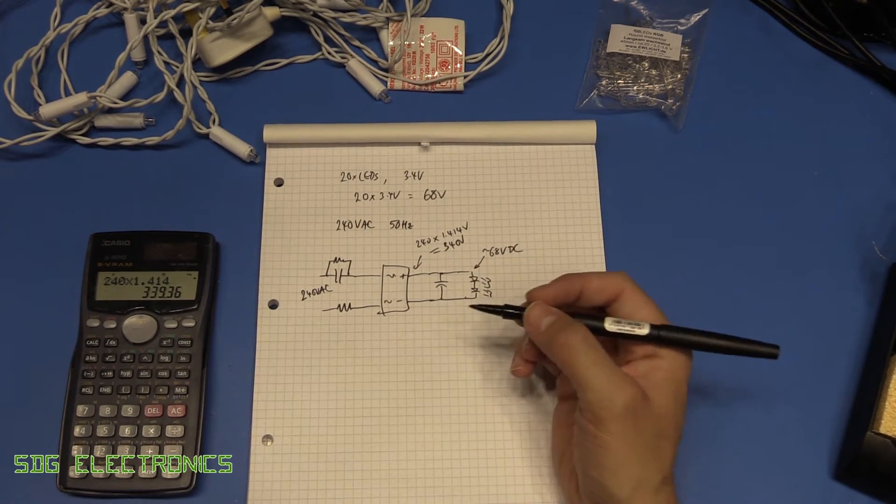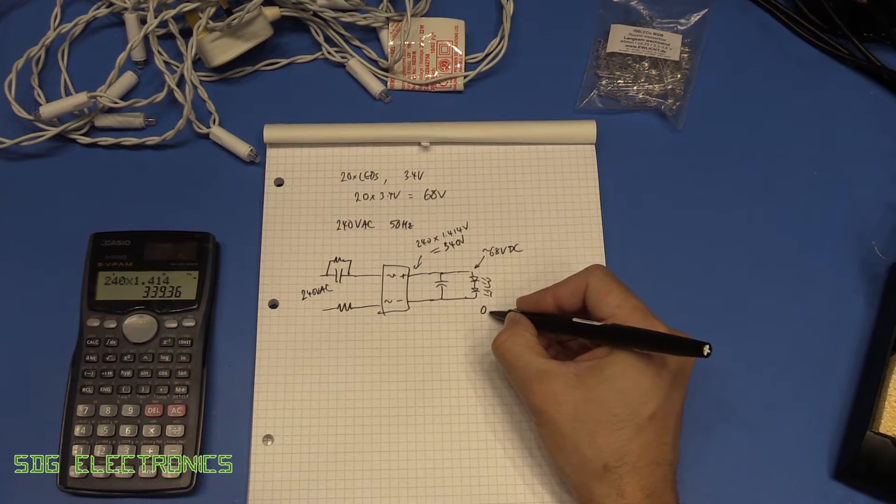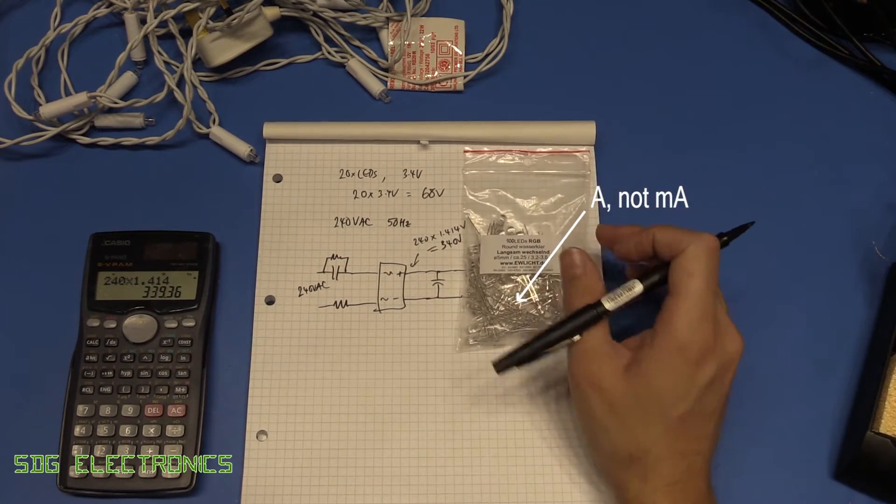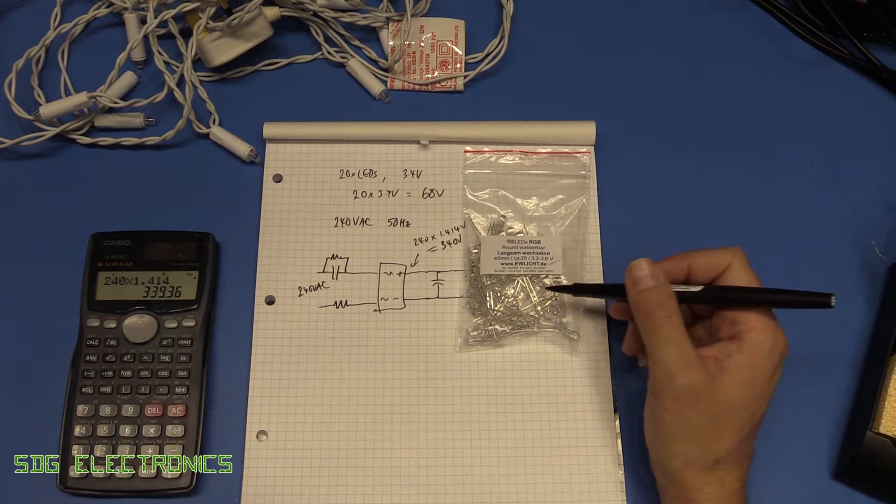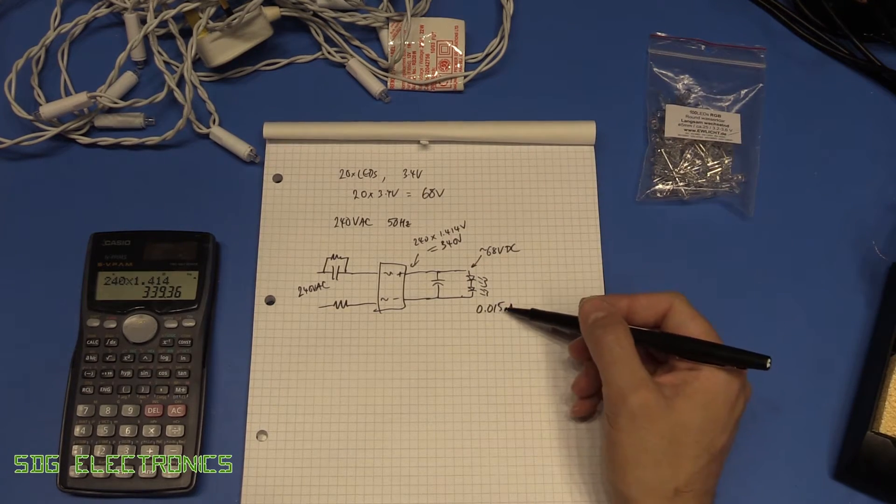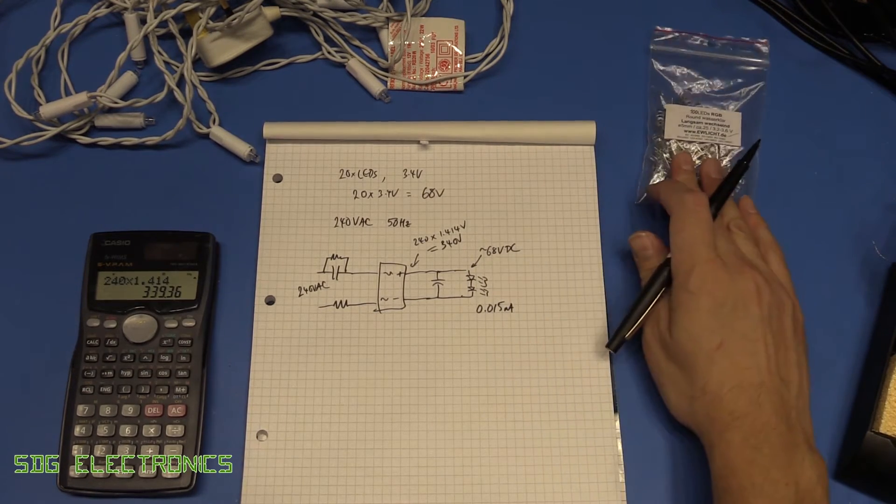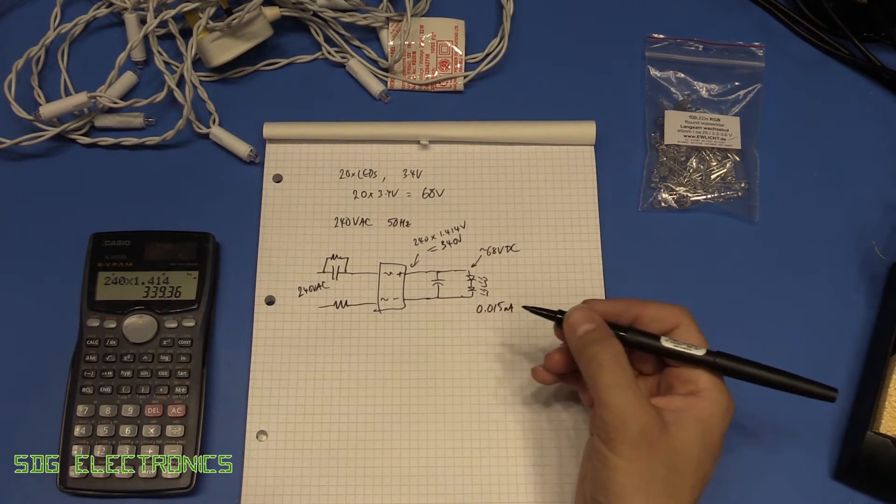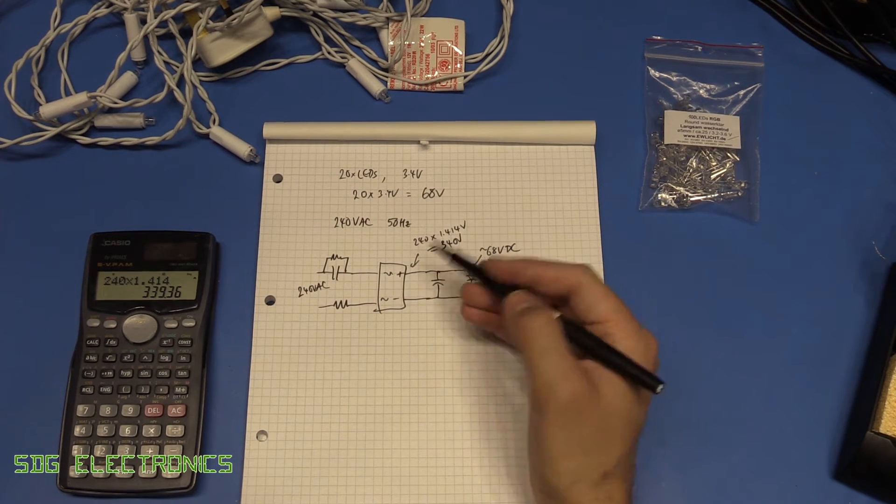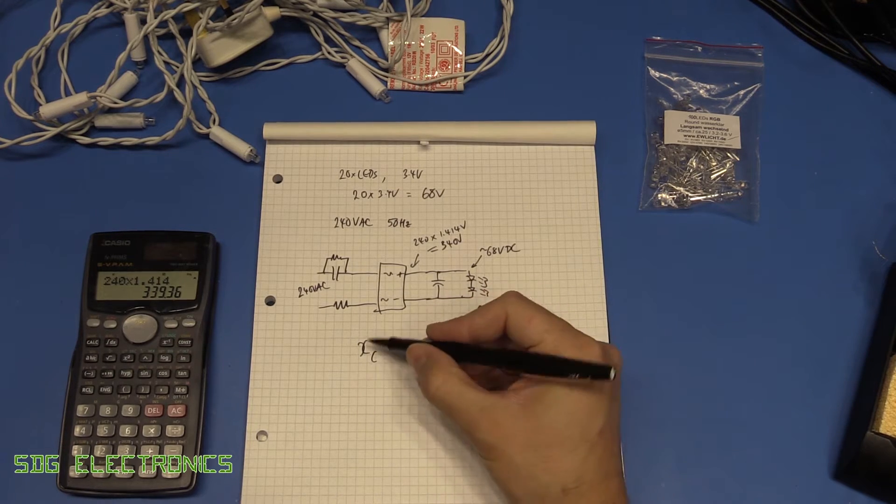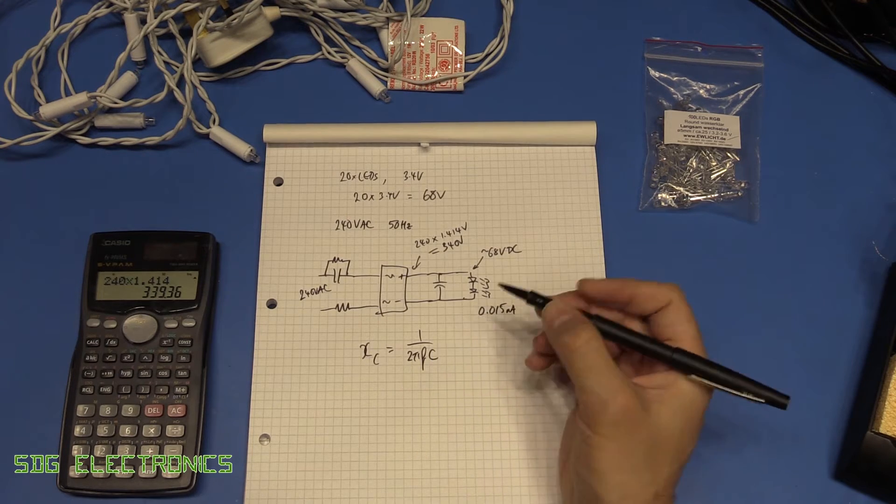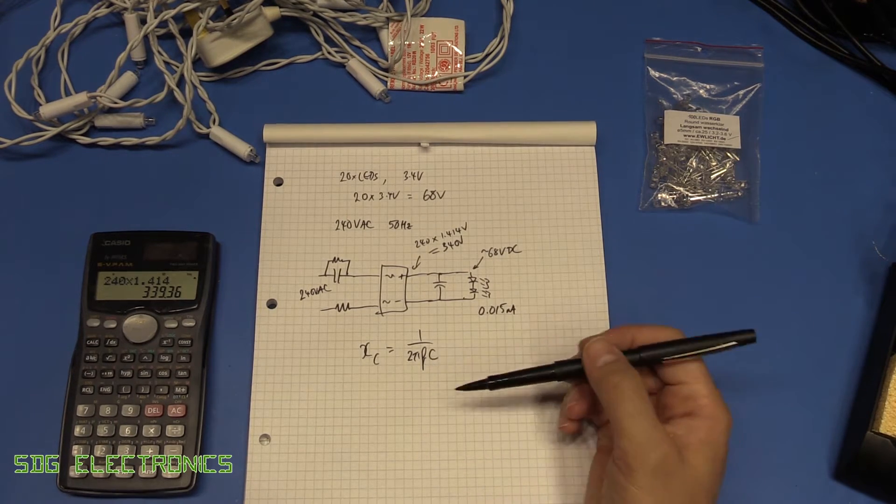Somewhere in the region of 340 volts approximately. So we know we want to drive these LEDs somewhere in the region of around 15 milliamps. They probably tolerate 20 milliamps, but actually the forward voltage changes depending on what color they are currently lit up at. So we want to give a little bit of margin. So we'll just say 15 milliamps instead of the 20 milliamps which I think these are rated for.